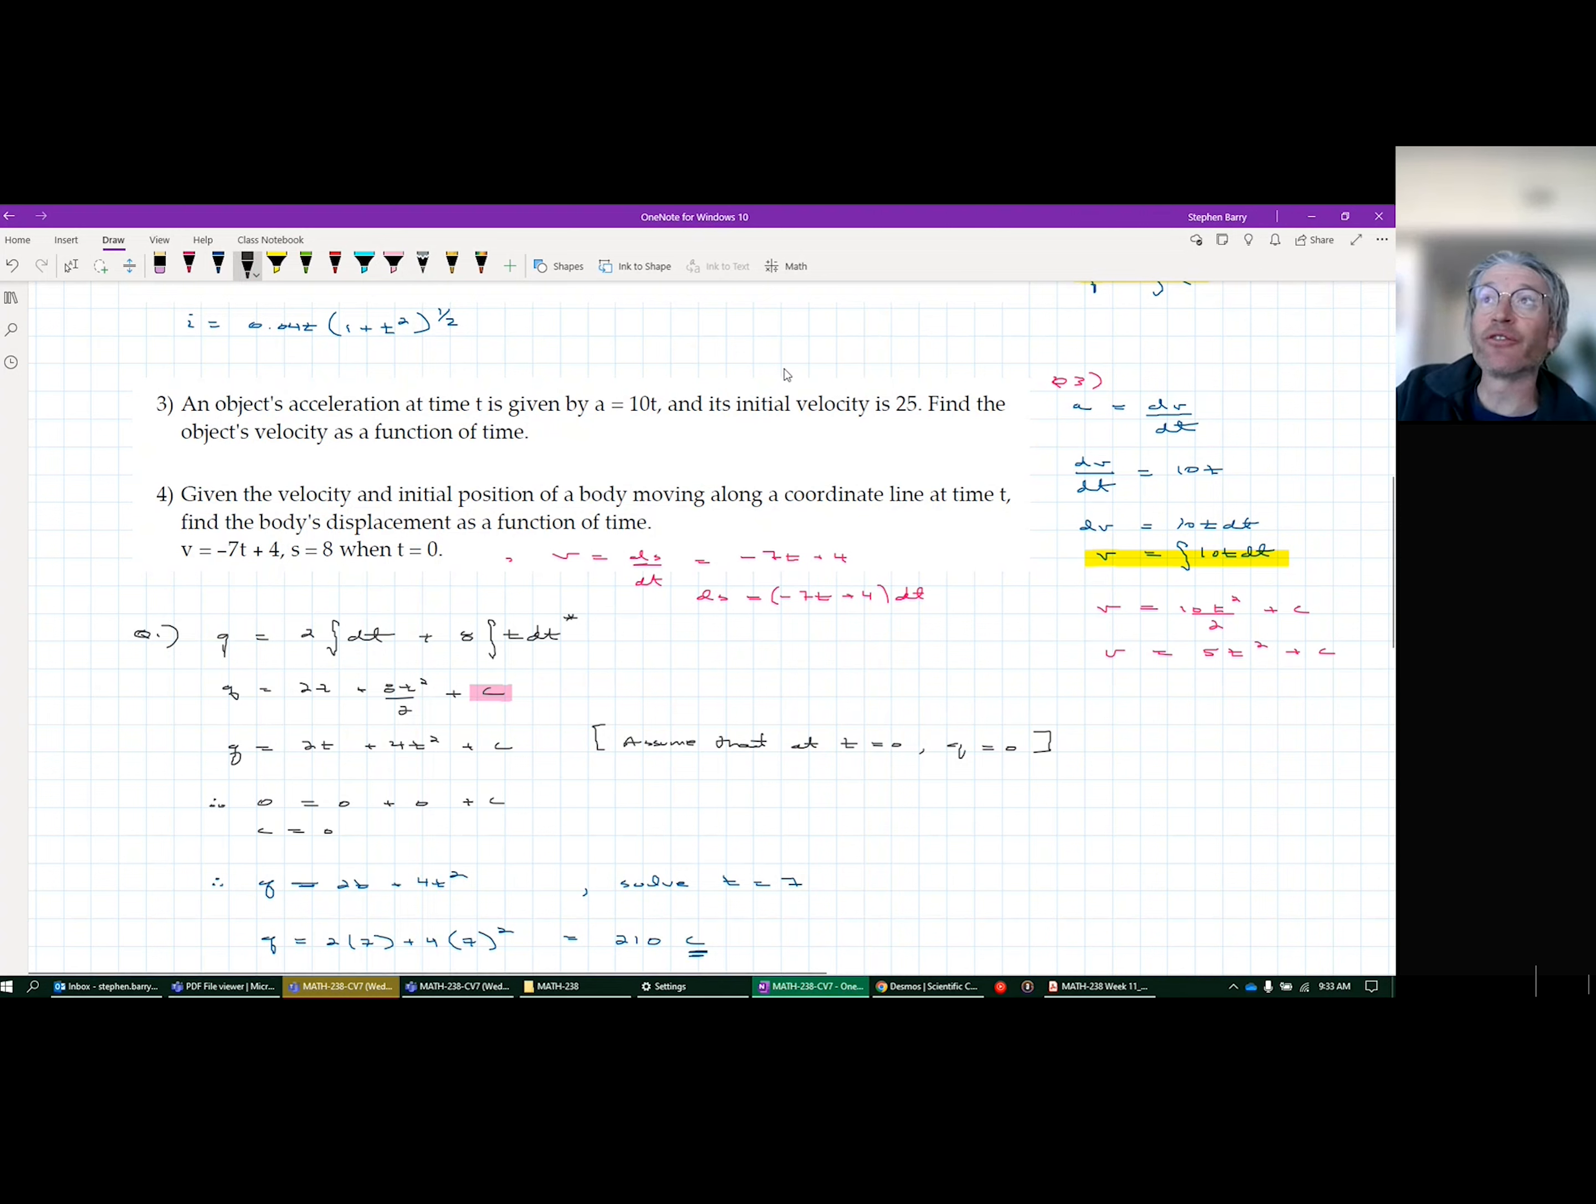I would go in all of these problems. The first one is figuring out what differential you need. If they give you acceleration, then you're going to need DV DT. The second one is setting up your integral. Once you have your differential, you set up your integral, you solve, you do it. And then you have C. And then the fourth step is you have to use some additional information. So I know that if acceleration is this, its initial velocity is 25. I know that V equals 25 at T equals zero.